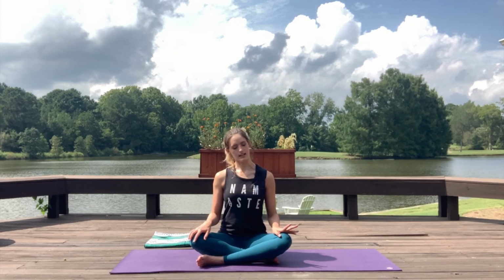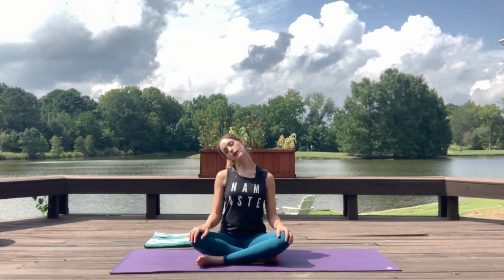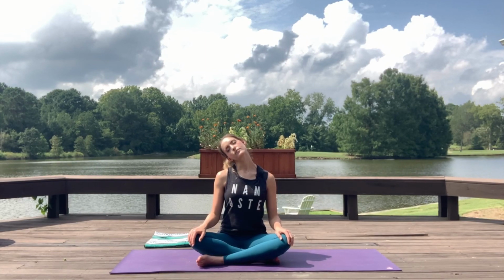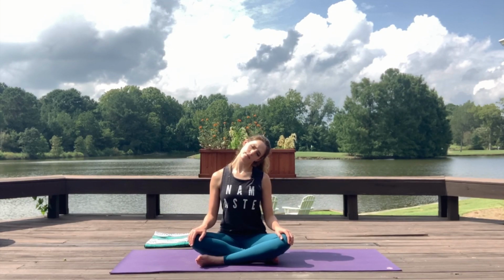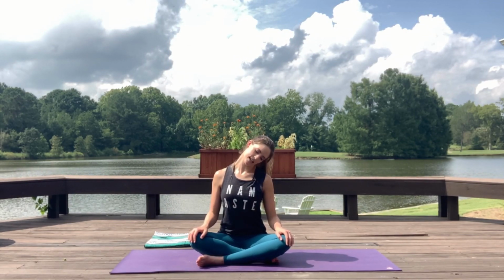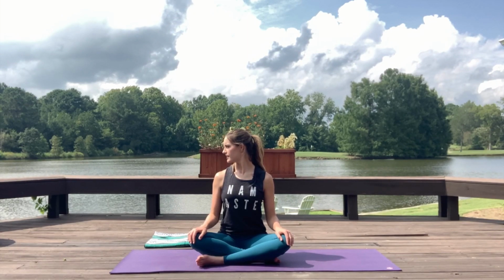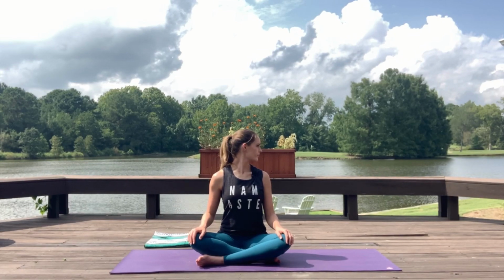And let's open up the neck here. As you tilt your right ear to your right shoulder, think about breathing into the left side of the neck. Gently lift your head up to center and then take left ear to left shoulder. Now sometimes when we run, even though we think we're using mostly our legs, sometimes our shoulders and our necks get tight as well. And then lift your head up to center, take your gaze to the right. Come back to center and then take it to the left. And then back to center.